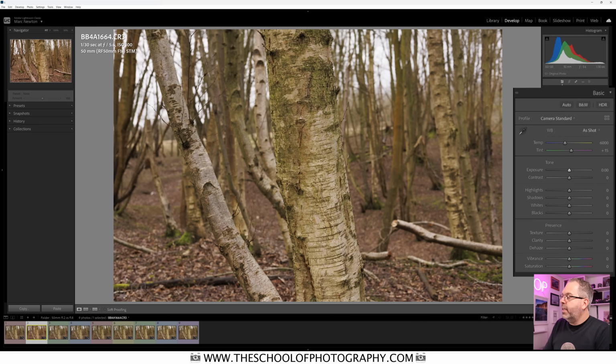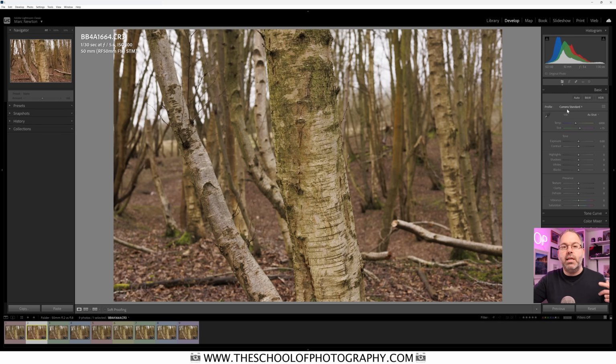And as you can see over here, nothing has been done except I changed the camera profile to Canon's Camera Standard, so it was as accurate as it can be from that Canon camera. When you import them into Lightroom, it gives them an Adobe color profile to start with, but I wanted it to be as directly out of camera as possible. So the only thing I've done is change the color profile to the Canon standard one, so it's more accurate.